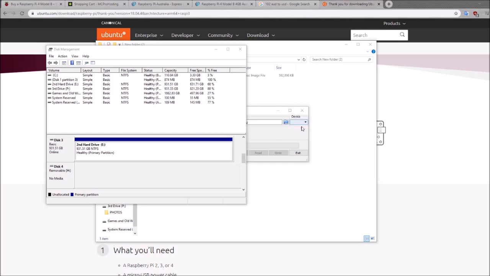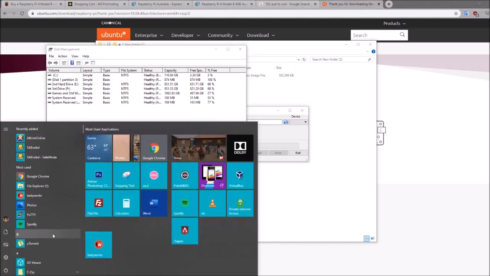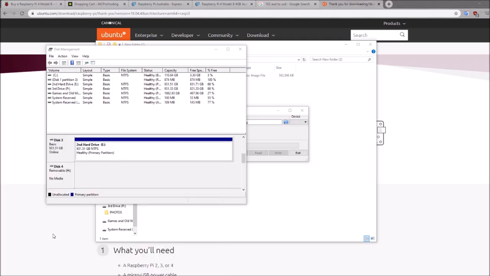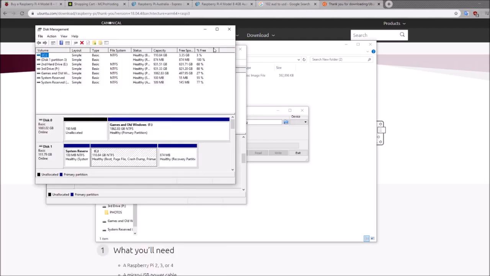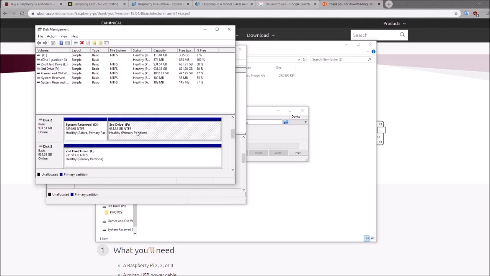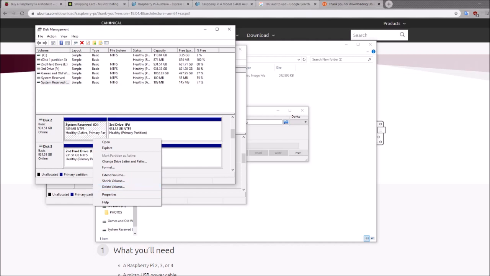If you can't find your device here in this dropdown, it's probably got something to do with the micro SD card being partitioned in a weird way. If you don't know what partitions are, that's all right. All you need to know is you just have to go into here, type in disk management. You'll come up with this little disk partition window. And then it should come up somewhere here. It'll also come up in this little window down here, and it might be split up into two different partitions. That's all right. All you got to do is just right click on both and press delete volume for that.